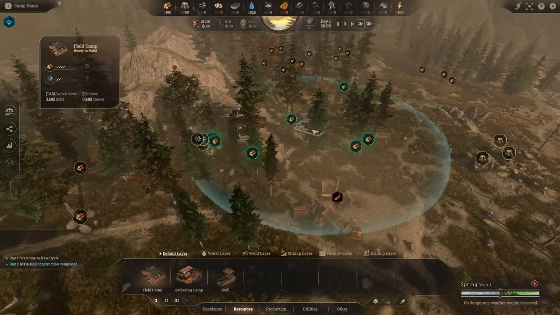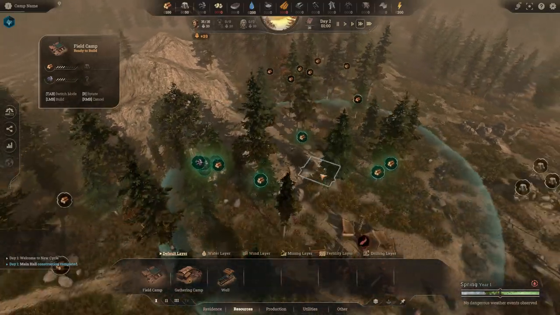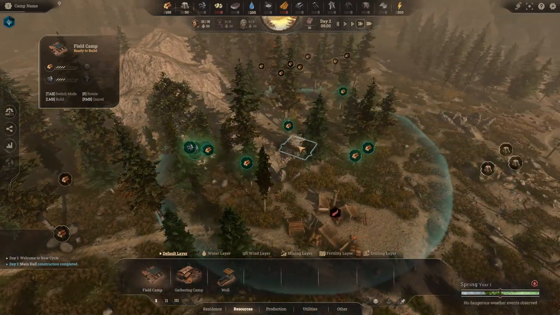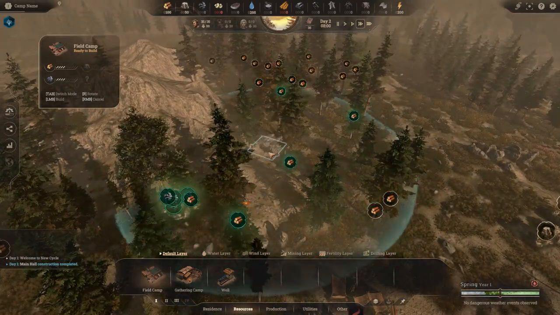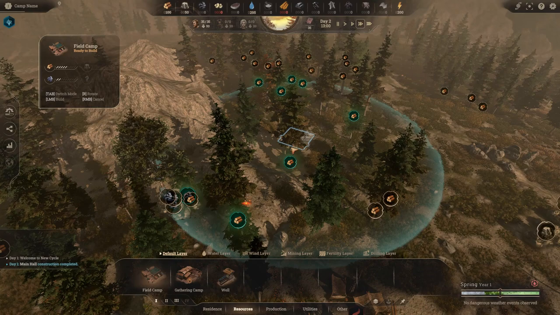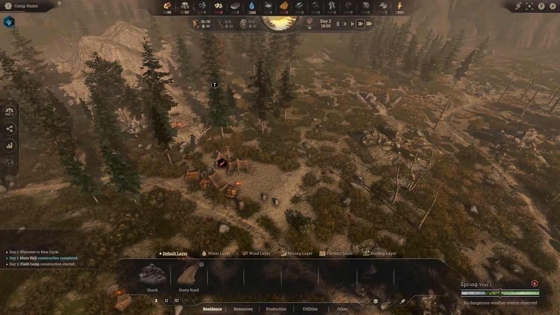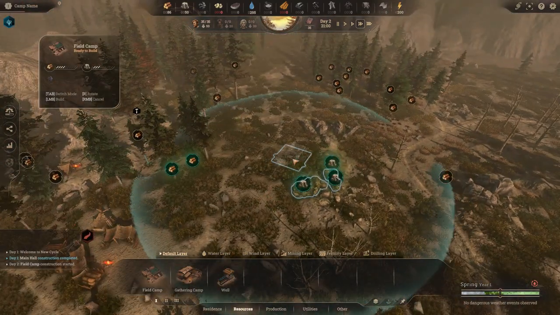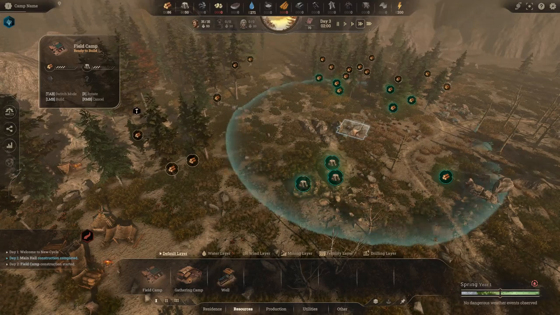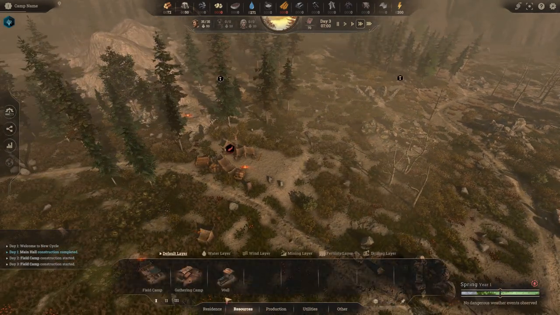I can't get a field camp close by that's got both stone plus the iron ore, or a lot of it anyway. So why don't I stick one here? There we are. And that'll do wood and iron. And then this one is for stone. So I might just put it a little bit further up here. And then we can get stone and the wood there too. All right, cool. Let's do the gathering camp.